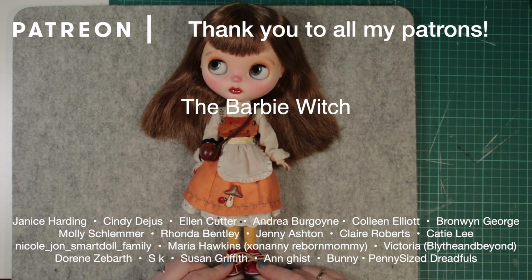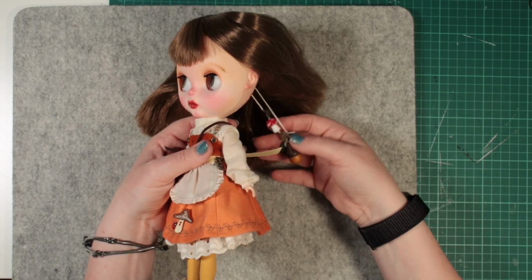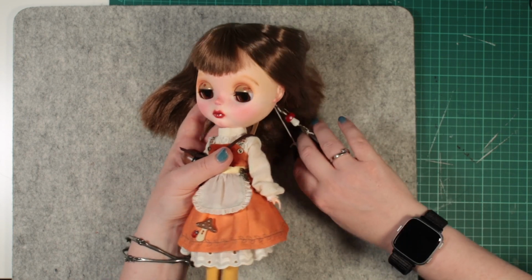I'll leave you with some detailed shots of my lovely autumn girls, and I'd better get started on my final custom Blythe of this series, who will be a little different.